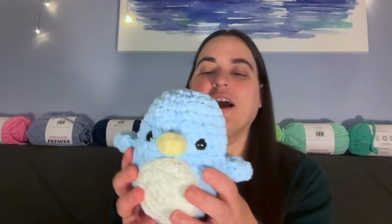So, some final thoughts. This is my very first Wooble being made with non-Woobles yarn, not the full Wooble kit. It was fun to have my own materials and really fun to make this plush version. It's really soft. Again, I love this Chenille Basix Premier yarn. I know a lot of other people like Premier Parfait Chunky. There's all kinds of other Chenille and other yarns out there. You can use any kind of yarn that you want.